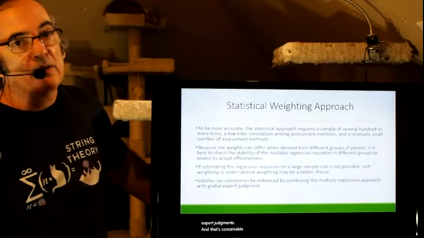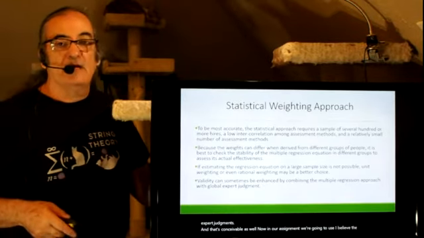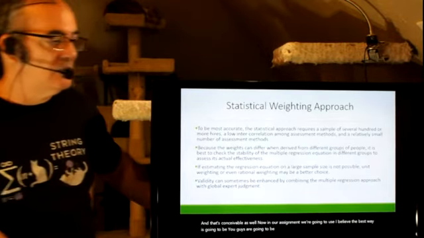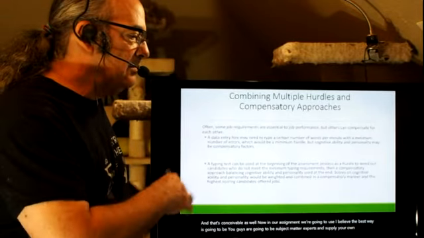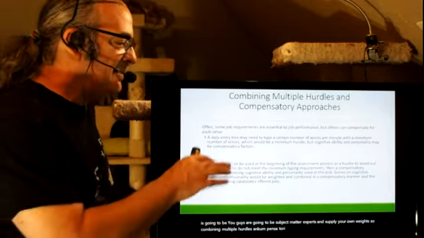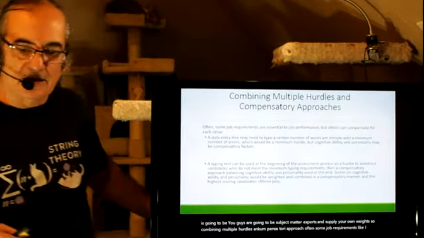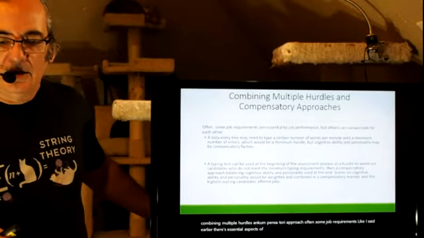Now, in our assignment, I believe the best way is going to be that you guys are going to be subject matter experts and supply your own weights. So, combining multiple hurdles and compensatory approach, well, okay. Often some job requirements, like I said earlier, are essential aspects of job performance.